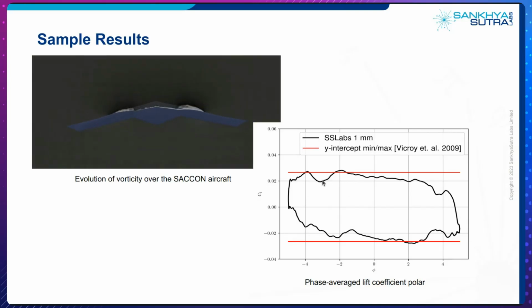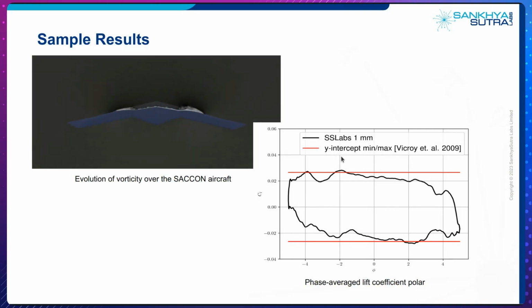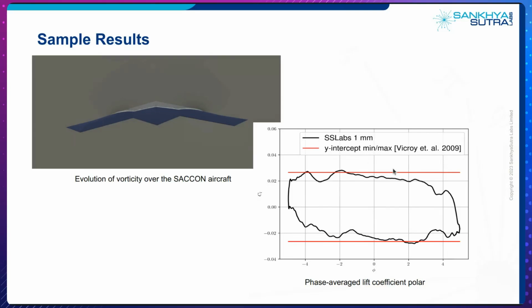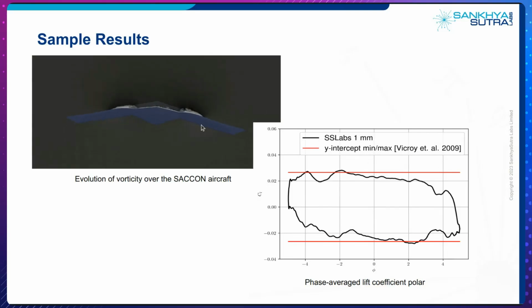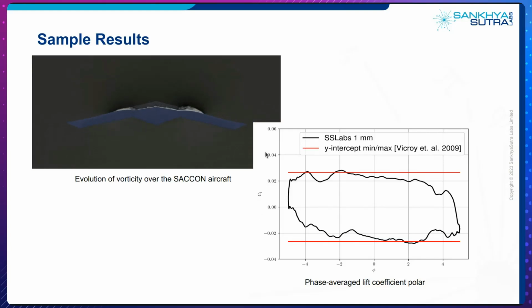The black curve shows you the lift coefficient obtained from our simulation. We used a cell size of 1 millimeter, and we've compared it with experimental data for the same parameters that was conducted by a group at NASA. You see that we are able to match the peak and the max and min of our lift coefficient quite well. So you can use the lift coefficient, the drag coefficient, and the moment coefficients to analyze the static and dynamic stability of your aircraft model.